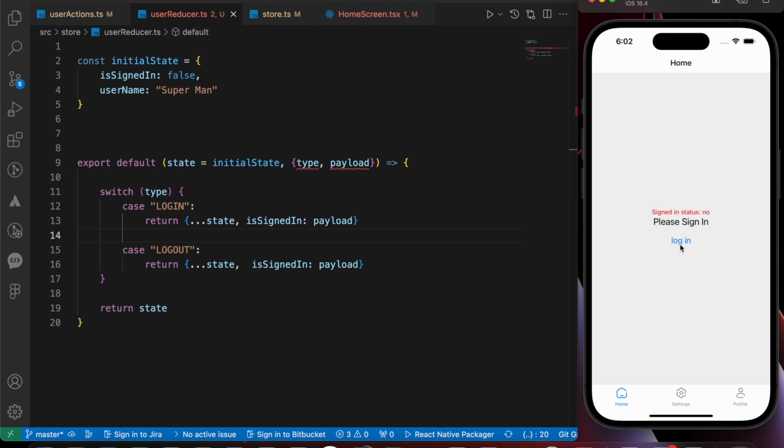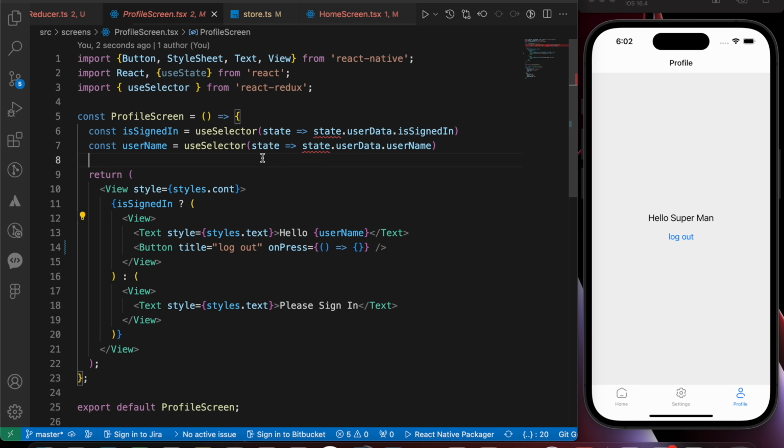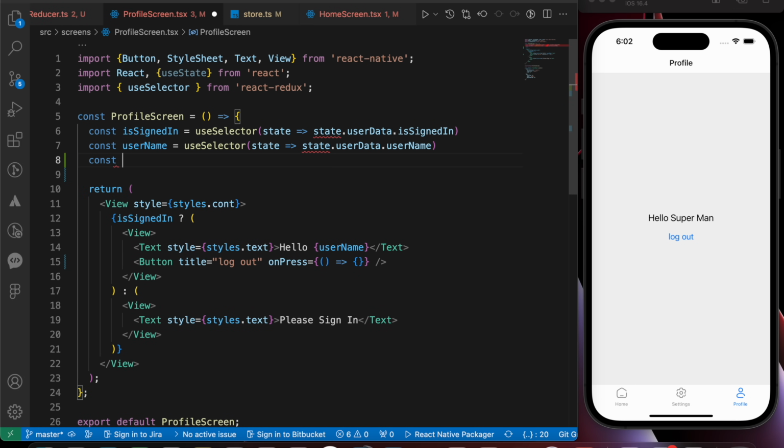Now we can sign in. Look, we have signed in, and we can log out. But first we want to go to the profile screen and dispatch an action when we press that button. So let's go to the profile screen, and let's import useDispatch.